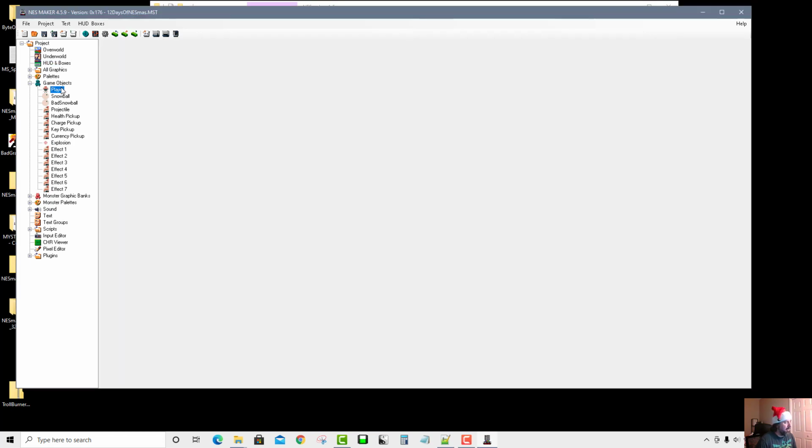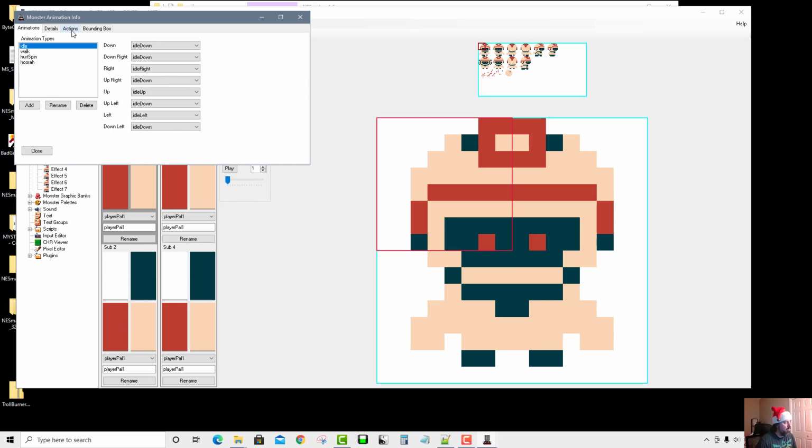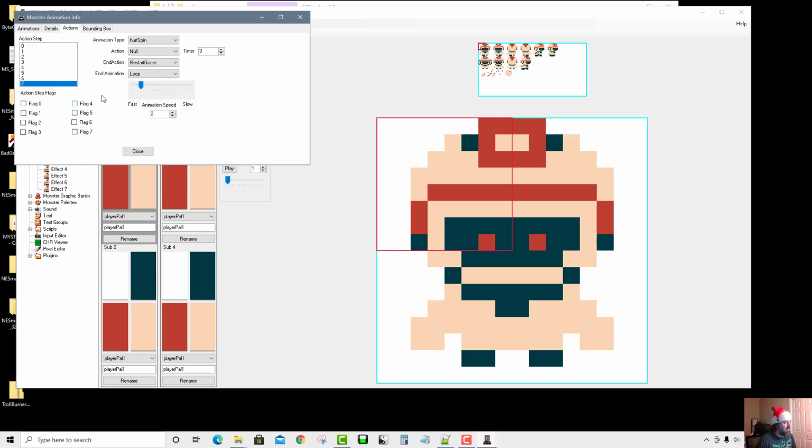Well, let's take a look at my player real quick. When it runs into the monster, it changes to action step 7. When that action's over, it restarts the game. If it restarts the game, that's like hitting the reset button. It's not what I want to have happen here. I want it to reset the level, not the game. If I reset the level, then if I'm out of lives, it'll reset the game. So I'm going to restart the screen instead.